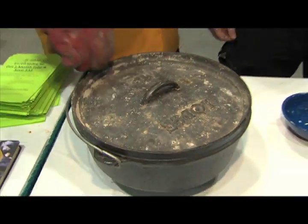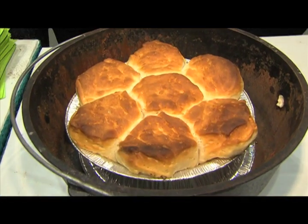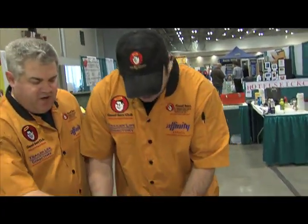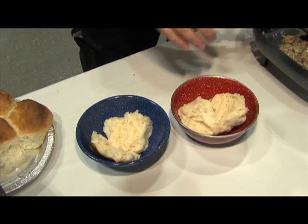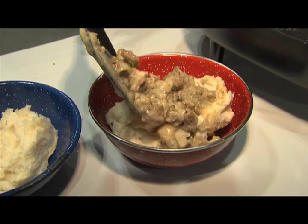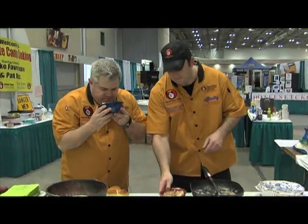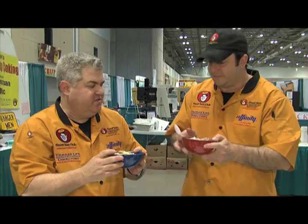All right, folks, we're back. Biscuits are completely cooked — let's give it a shot. Oh my gosh, look at that! Let's take these out — oh, they're hot. Let's plate them up. Make sure each one gets a nice biscuit. Split it open so you can run the gravy right across the top — look at that steam just coming out. That's a morning tailgate recipe right there. Nothing better than a little breakfast in the morning. Cheers!